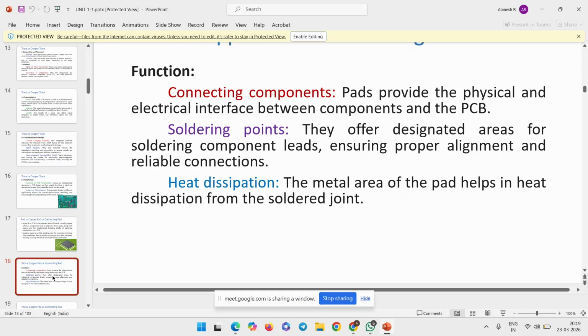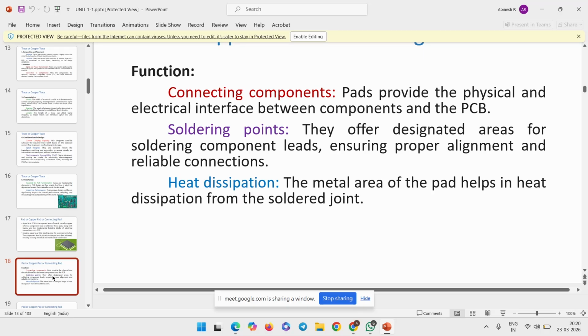Functions: connecting components. Pads provide a physical and electrical interface between the components and the PCB. The pads are made of an electrically conductive material, and only then can we transmit the signal.